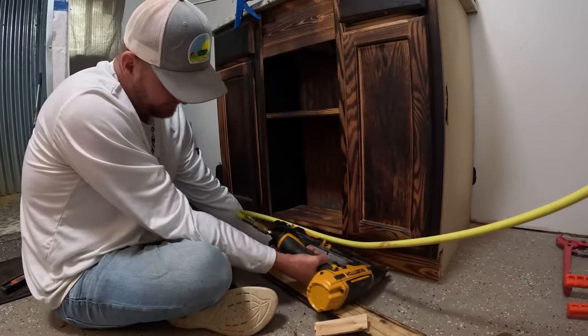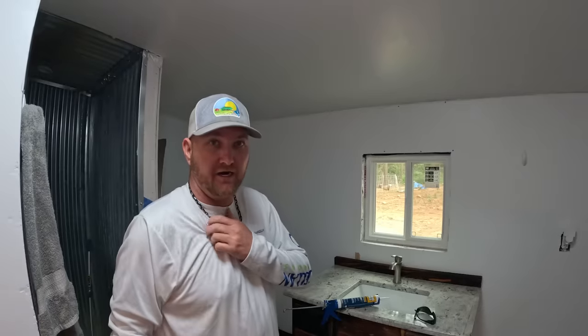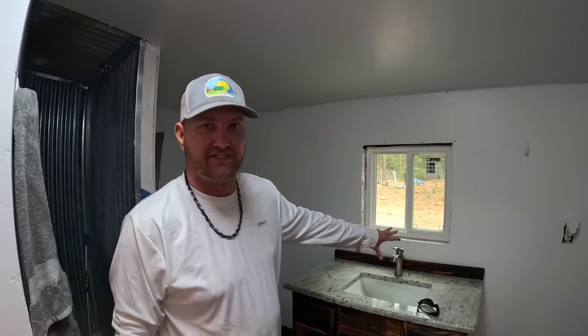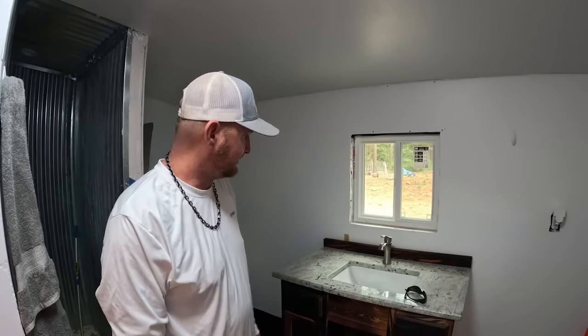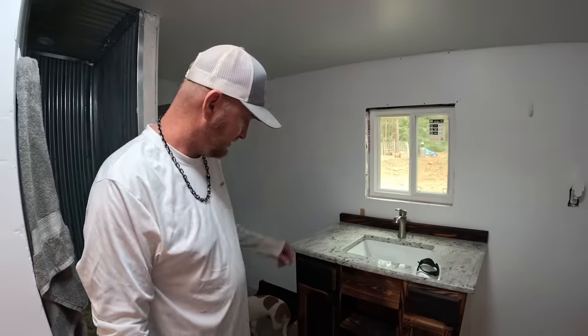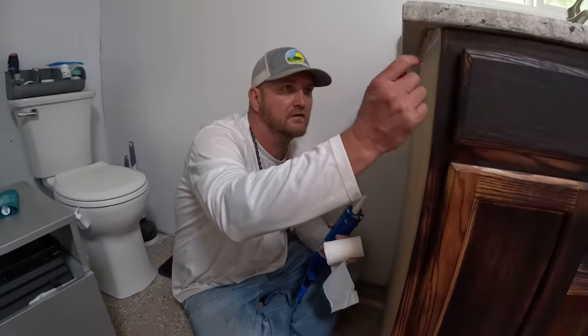Nice. All right, the next step that we need to do is we need to go ahead and glue it before I start setting this backsplash right here, because once I set that, this thing's actually gonna be pretty much locked into place. So all in all, my vision is coming to life. I like it. I like it a lot.